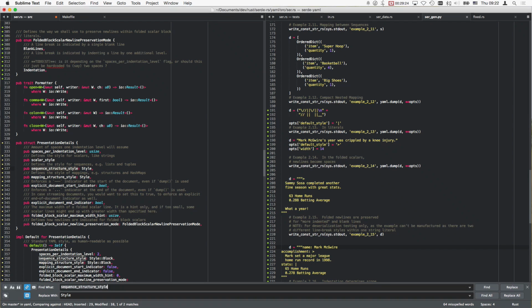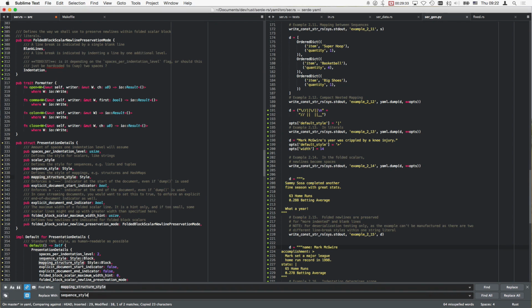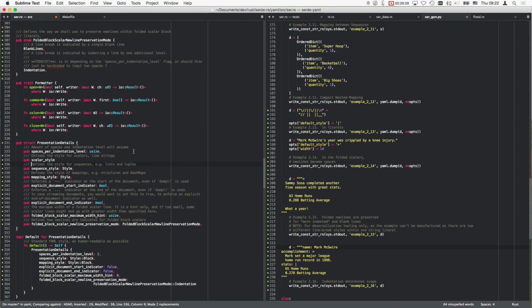I think now we can get rid of the structure as well. Sequence style. Mapping style, like that. Scalar style is a style.